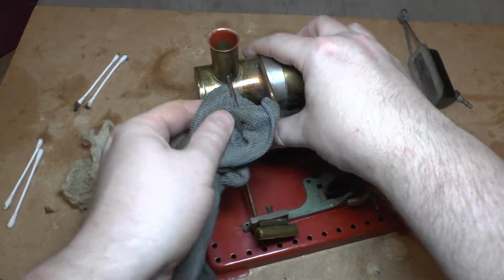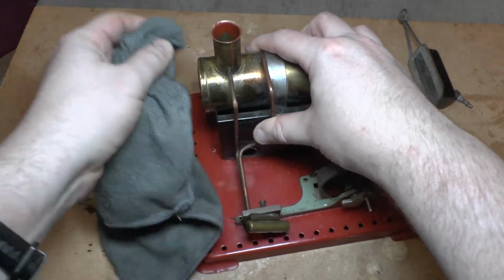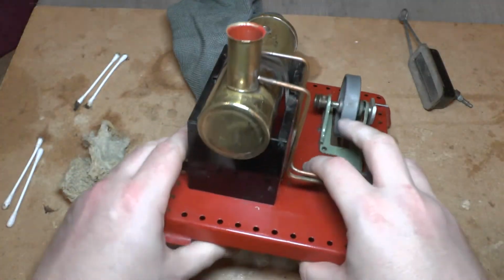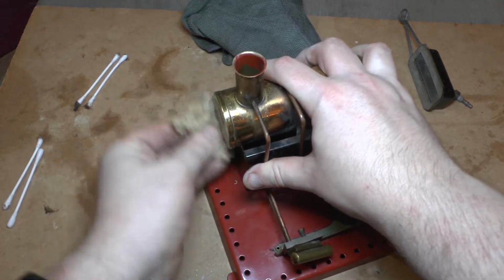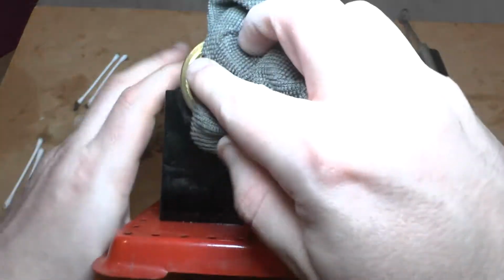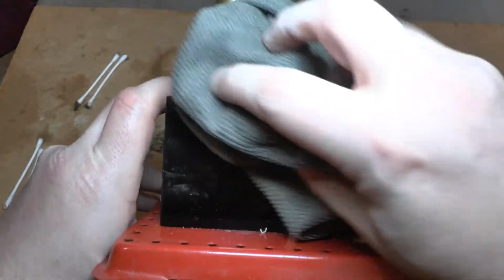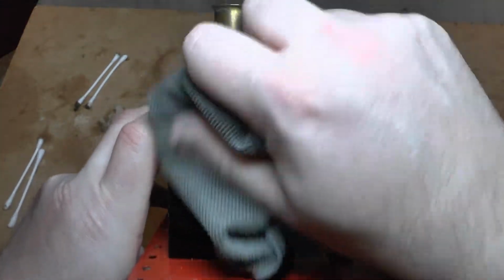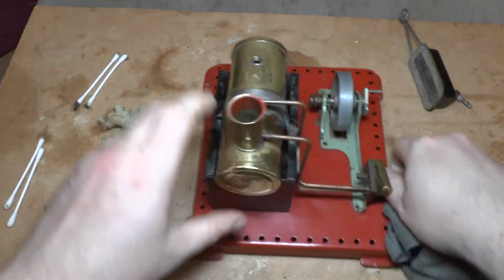In terms of the actual boiler itself, I think it's probably fine. These are quite low pressure. I think they run at 15 psi. Let's just scrub that. I wonder if I can get this flat surface to be a lot better. Oh, that is better. Oh yeah.